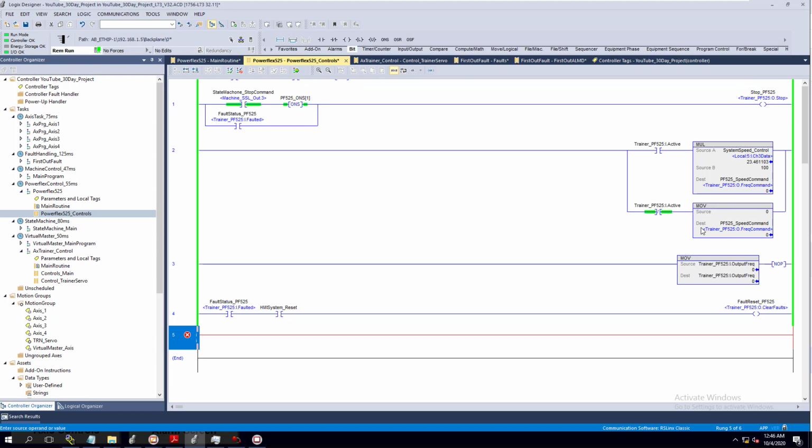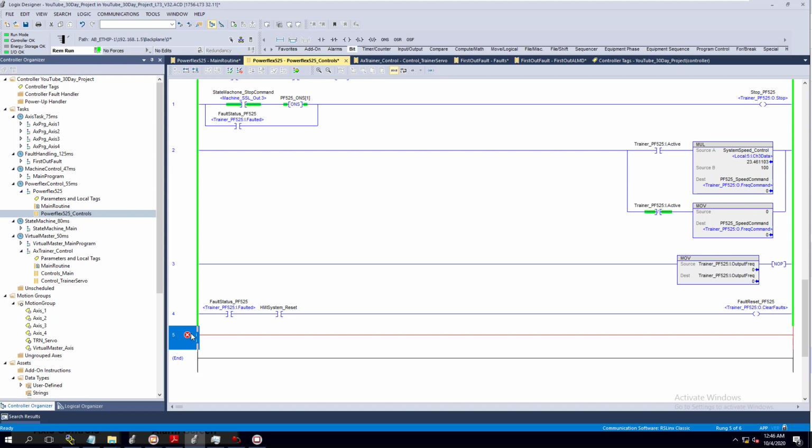Now this is where you need to use your feedback and not your commands. So this is where you would use your frequency, not your frequency out, but your feedback. Now again, we're going to use our command, and you have to understand that your frequency and your command can be compared against each other, right? So what you need to do is come in here and create some logic around that.